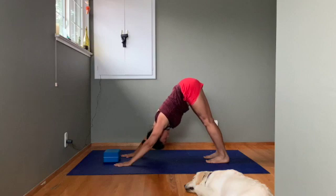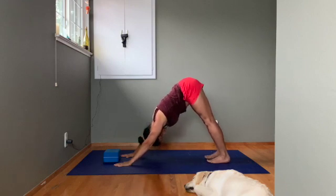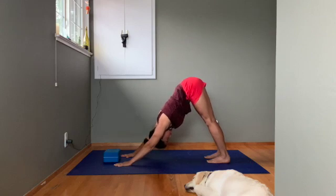And this is just a normal downward facing dog. Although we could work with a block here too, but we'll just keep this simple. Breathe here. That was 2. Inhale. 3. 4. Really push those sit bones back towards the wall behind you, coming out of your shoulders. You're not putting all your weight on your arms, on your hands.